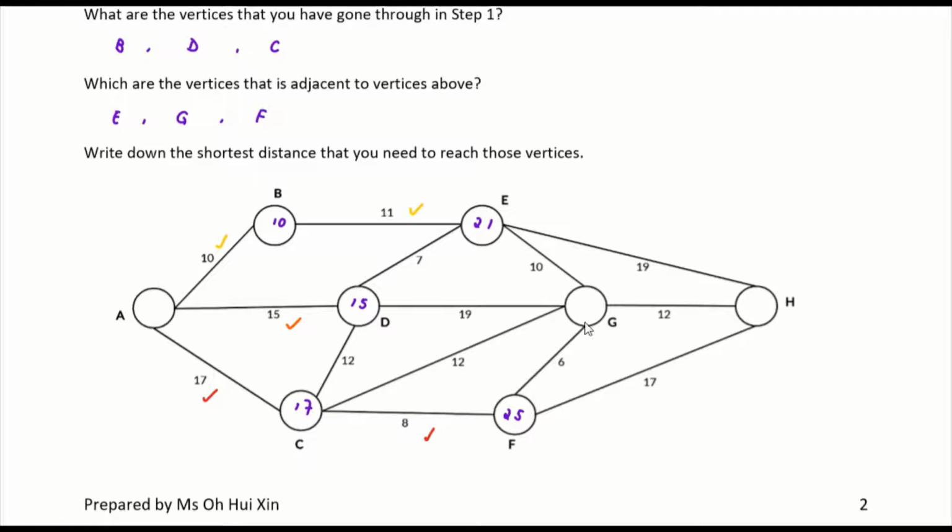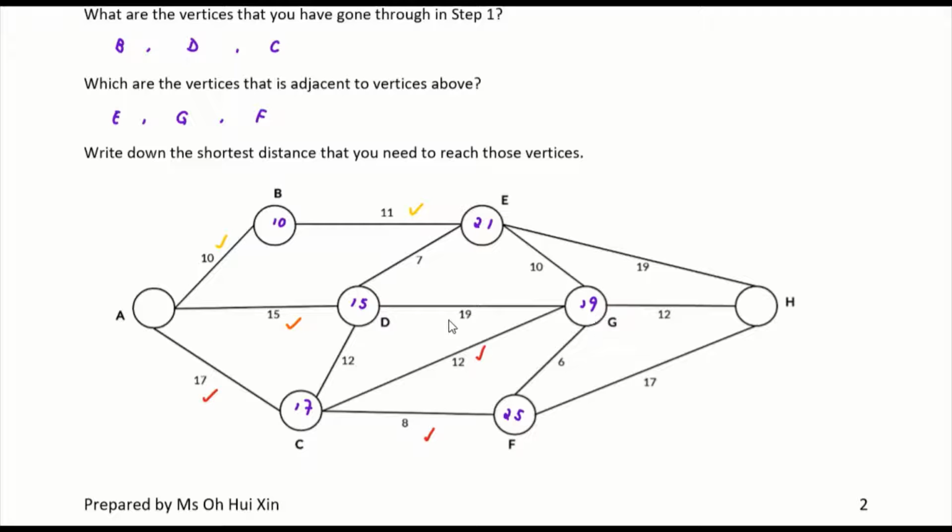So this path will give you 31, 34, and then 29, and also 31. So the smallest one will be here, which gives you 29. How do you get this? You actually pass through 17 plus 12, right? So that's why I'm going to put down the red color. Okay, I hope that you're still all right.